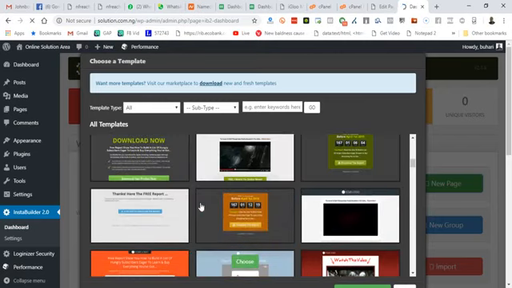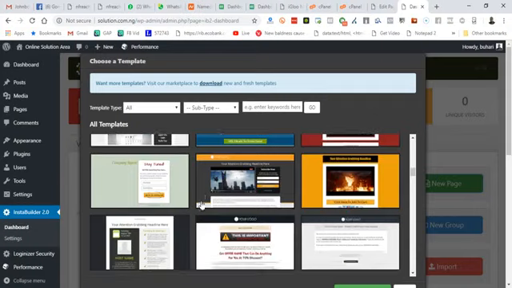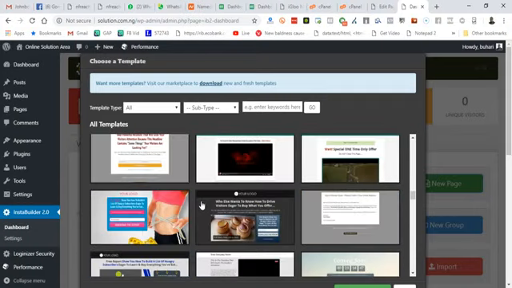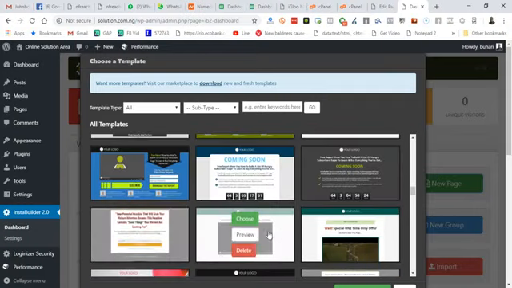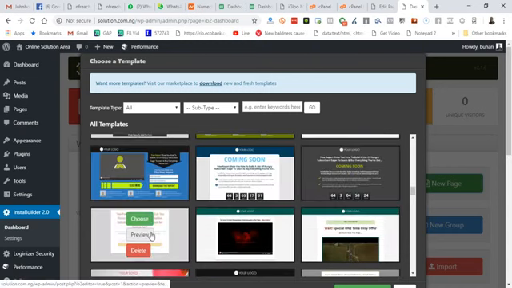All right. So I'm assuming we want to create a sales page, a simple sales page. Okay, this is for a simple sales page. This is for a simple weight loss and opt-in page, right? Now let me go with this one. So I just go to, you can always preview to see what it looks like. Okay, let's preview it and see what it looks like.